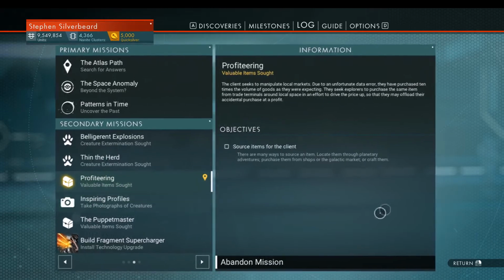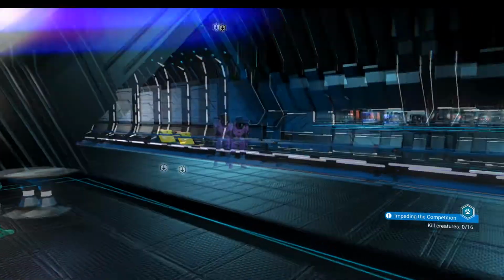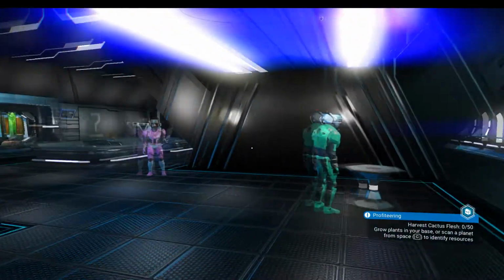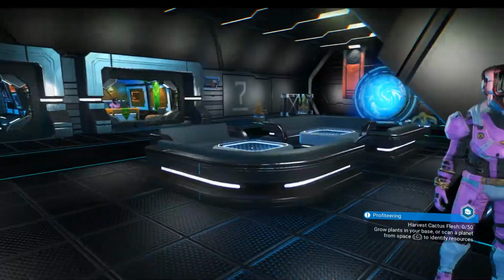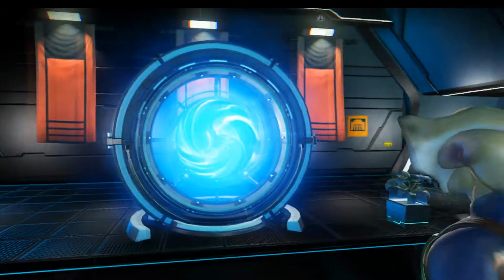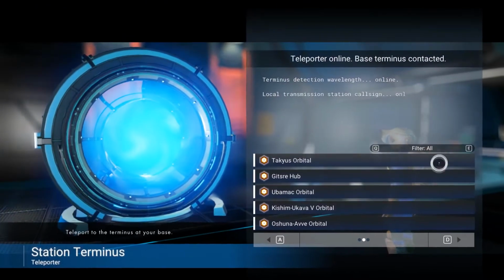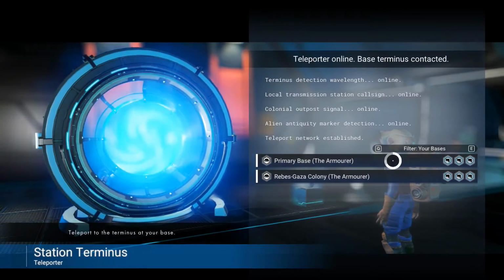And we got this one here. Cactus flesh. Okay. Why did that skip? Profiteering. Go plants, scan plants. Bet you that mission off. But I'd have to go back to my base to get to complete those missions. Probably if I scan here. Oh, I can't complete it because I haven't got the cactus flesh. So, if I go and get some cactus flesh, so if I go back to my base, right, primary base.